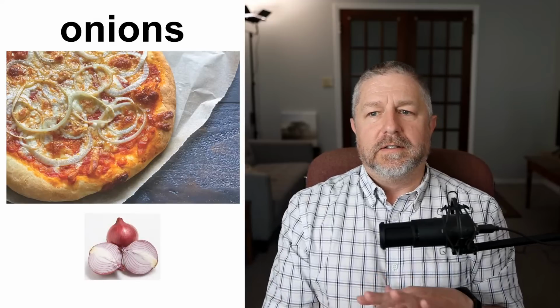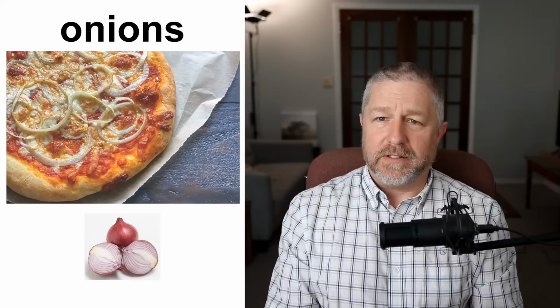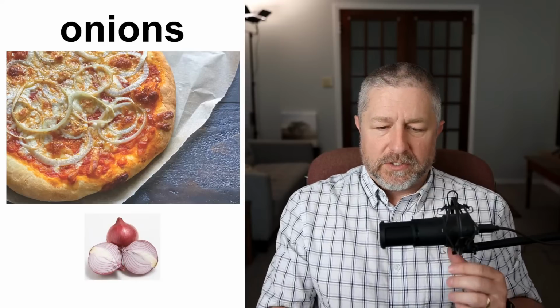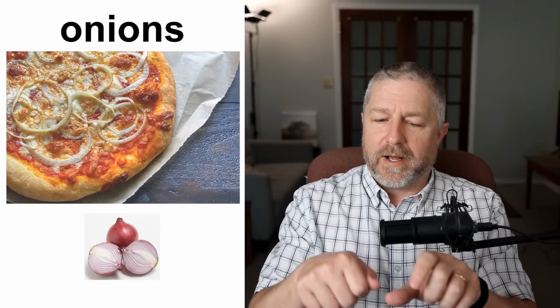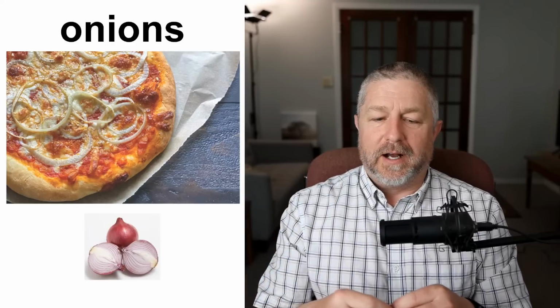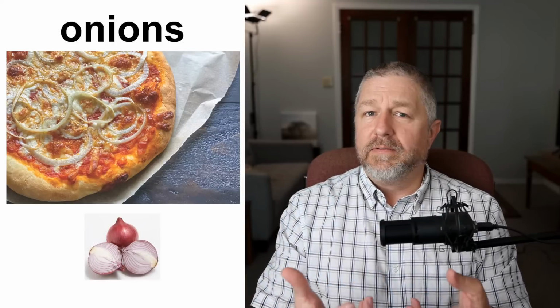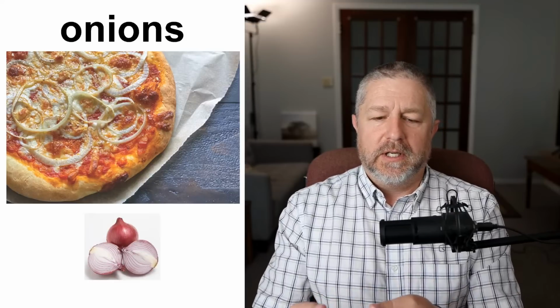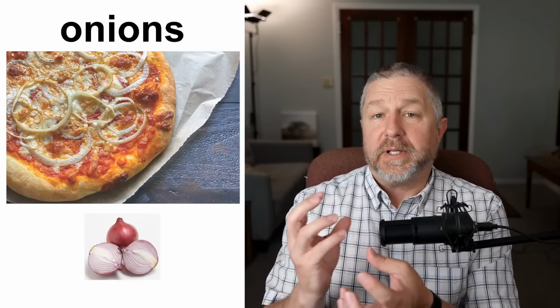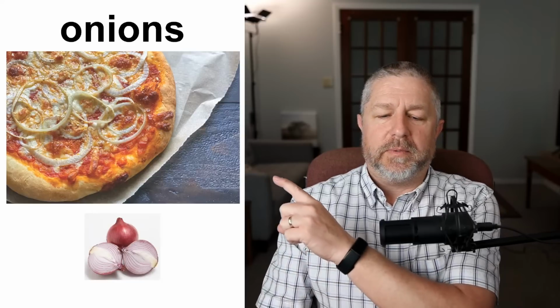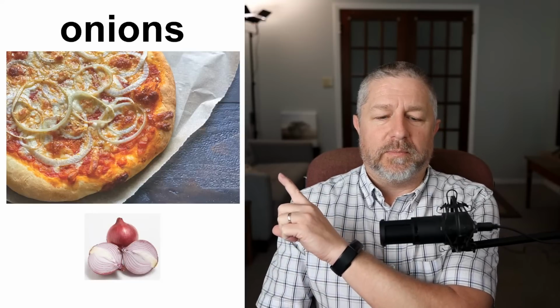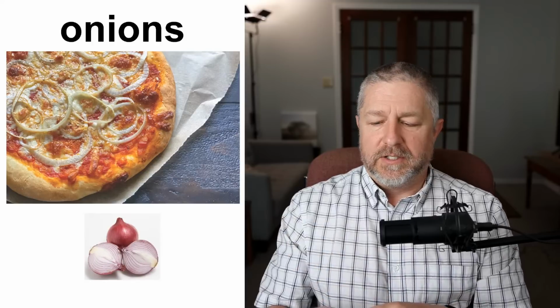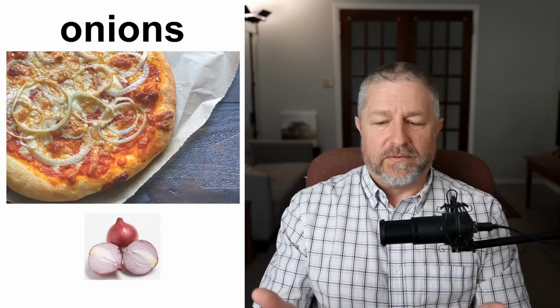And then onions. I actually don't like onions as a topping. So onions, of course, when you cut them, they make you cry. Onions add a very unique flavor to things. You can eat them raw or you can eat them cooked. When you cook them, they get a little bit sweeter. And this would be a pretty common sight. Someone would put onions on their pizza to add an oniony flavor.